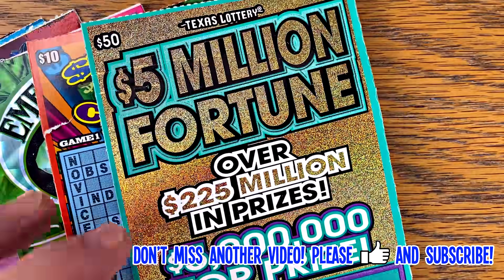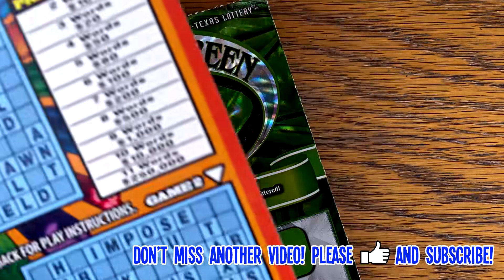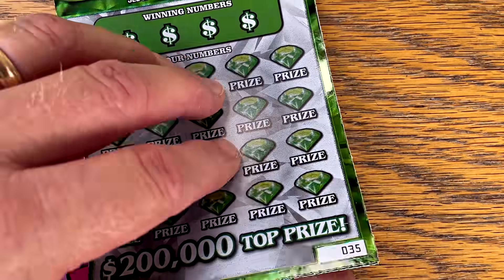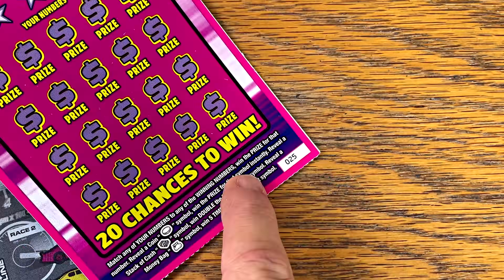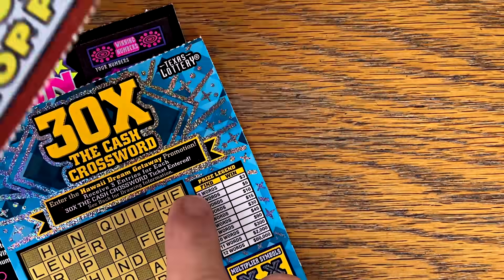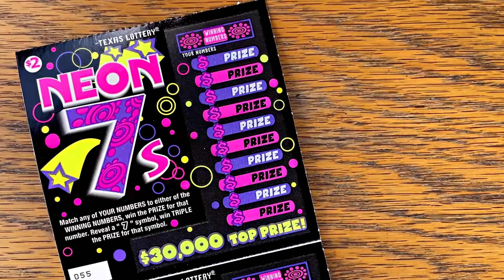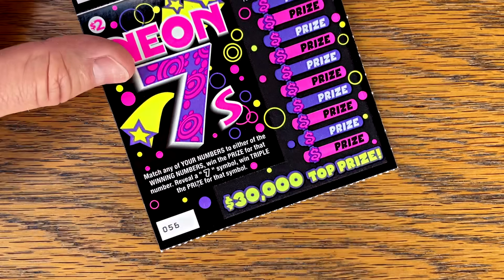Ticket number four, and the $5 Million Fortune is on ticket number six. Picked up one $10 50 Times Cash Word — it's on 20. Four of the Emerald Green 7s, numbers 35 through 38. Four of the Winning Streak, 22 through 25. A couple of 50 Times Speedway Riches, 16 and 17. We've done pretty good on our $3 Cash Word lately so I got a couple of those. One 30 Times Cash Crossword at 115, one at 116. And to round it off, two Neon 7s on 55 and 56.